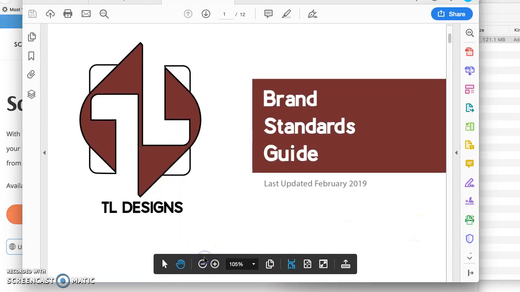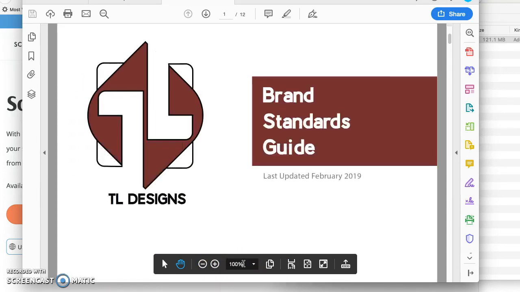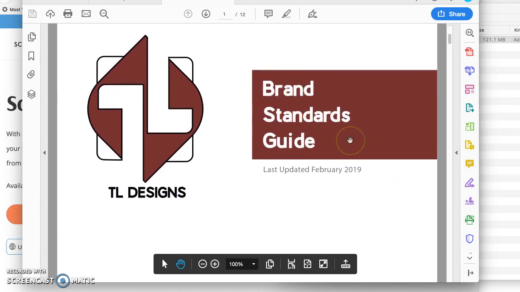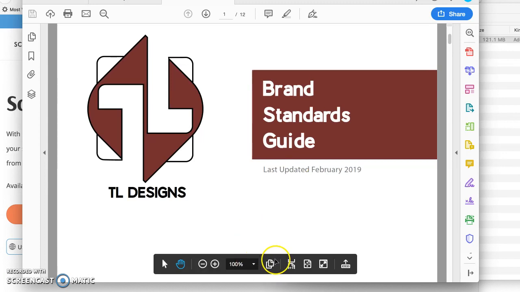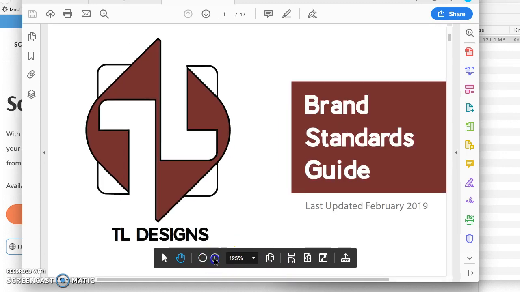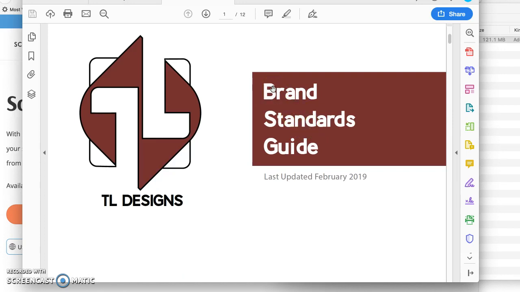So, okay, let me turn this to 100. What did I say? Acrobat. All right, so the kerning on this, right away, on the brand standards guide, is a little off. In fact, the letters look a little fat, so I'm wondering if you put a stroke on them. If not, what you want to do is get in between the letters that have a little more space or a little too tight. Hold down the Option key on your keyboard, and at the same time use the left and right arrow keys, and it'll nudge the letters so that it doesn't look like there's uneven spacing.